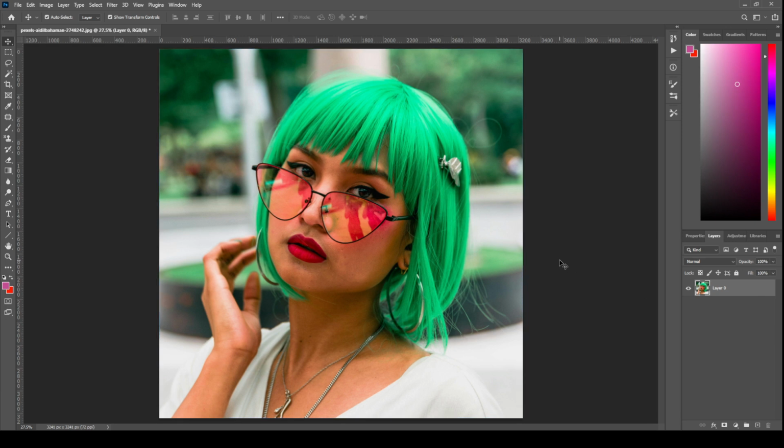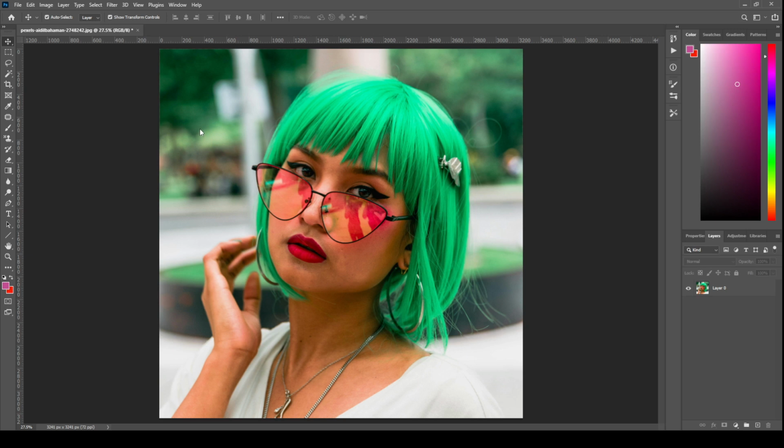First things first, open Adobe Photoshop on your computer. If it's already installed, you should be able to find it in your applications. If not, you'll need to download and install it first. Once you have it open, it's time to bring in the image you want to edit. For this tutorial, let's assume you already have a picture ready. Click on File in the top menu, then Open, and select the image file from your device. This will bring your image into Photoshop, ready for editing.